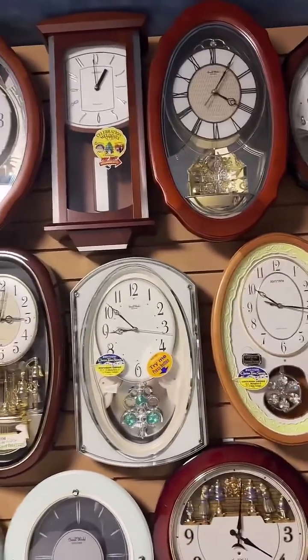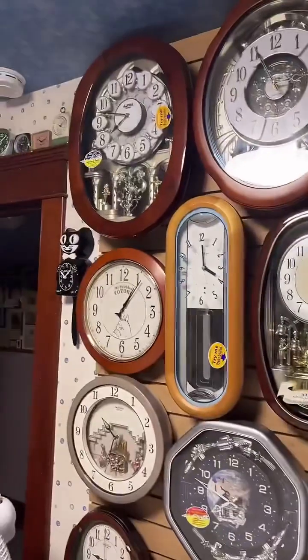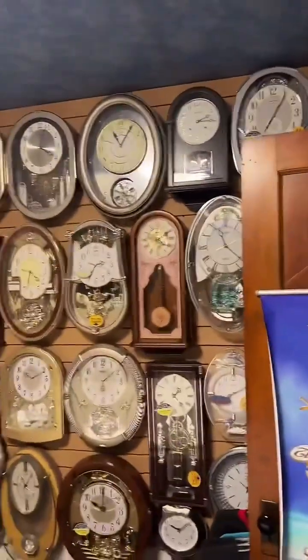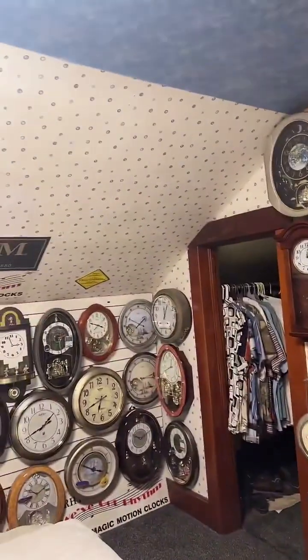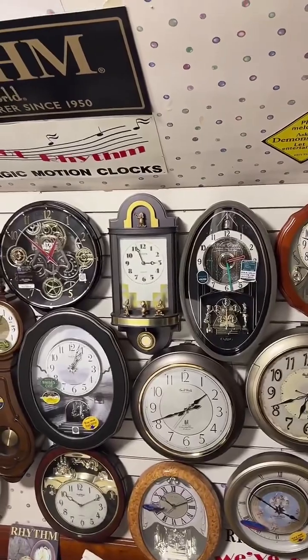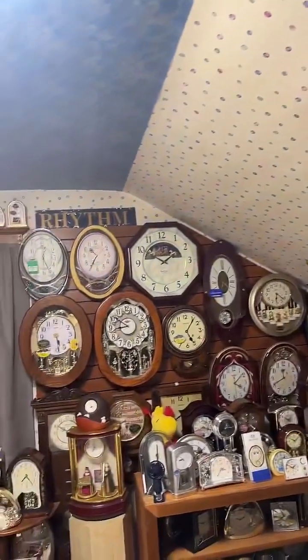Hey, do you have any mechanical clocks? I do. I have a couple. I don't know how to repair them though. That is probably a bad thing, but I'm kind of working on repairing these at the moment, learning. I guess I know how, sort of. I'm just still perfecting the process of it, you know. But yeah, let me see.